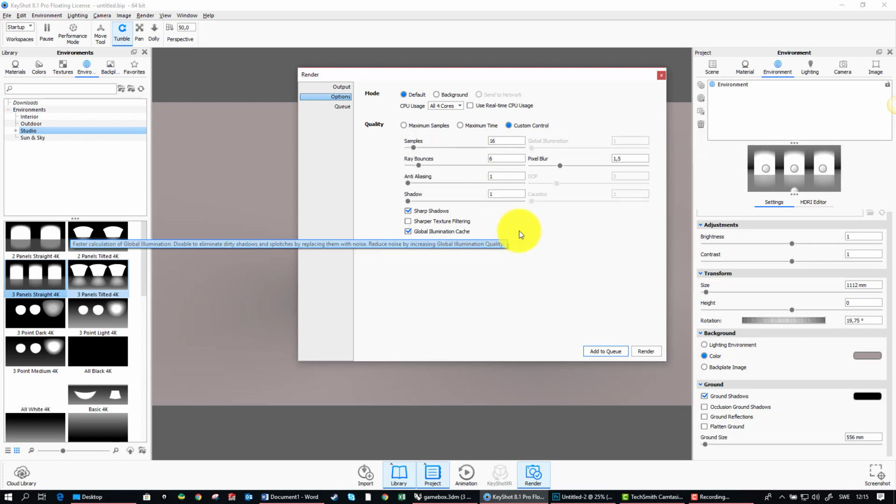When we're using more advanced materials such as glass, ray bounces and samples will be more important to keep track of. But you can keep it as something quite simple like this to begin with. We can have several images put in queues, but for now I will just press the render button.